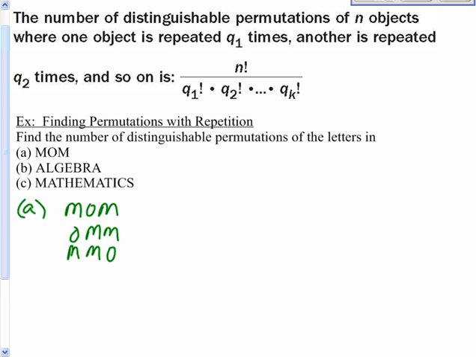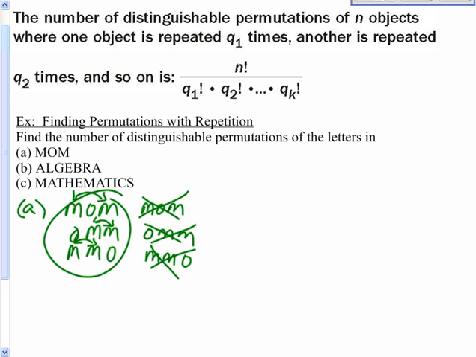But this is saying, if these were different, you would count that one, right? If the two M's were 2 different letters, wouldn't you count that? And if these 2 are different, wouldn't you have another one of these? You'd switch those, and if those 2 were different letters, you could switch those. You with me? But we can't recount those, right? So we really only have 3 ways to do this. Distinguishable permutations, to order these things.